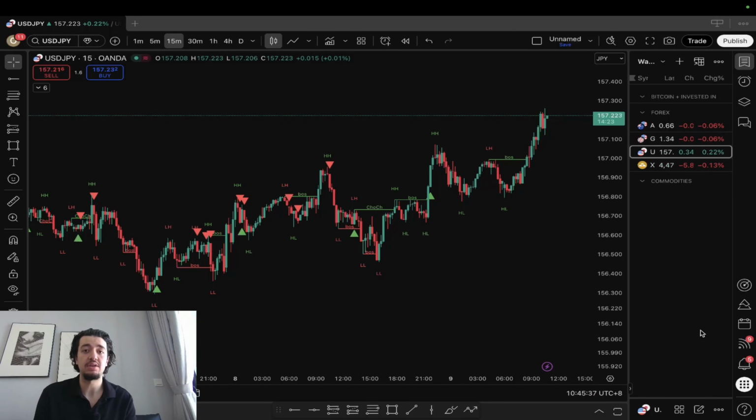Now before I start, I need to emphasize this. If you don't really know how to identify trends, if we're in an uptrend, if we're in a downtrend, what is market structure, what are the highs, what are the lows, higher high, higher low, and all of this, you're not going to be able to understand the strategy. So if you don't know these, I would highly recommend you watch this video first and then come back here. Because look, my strategy is so simple that even a 9-year-old could learn it.